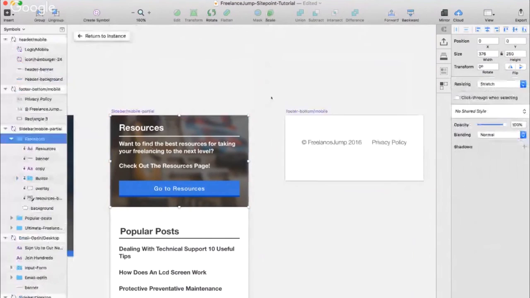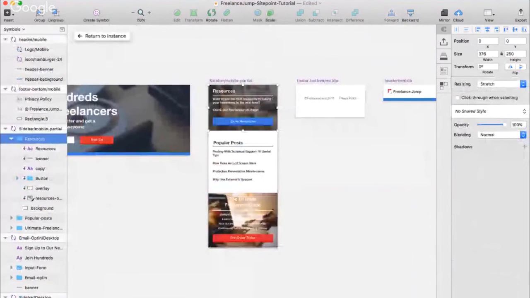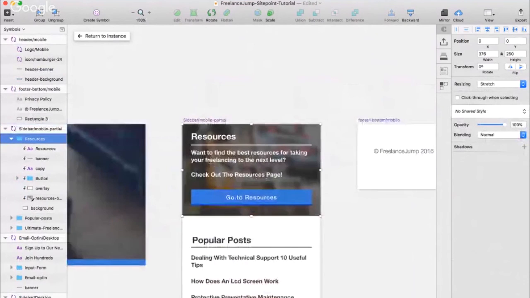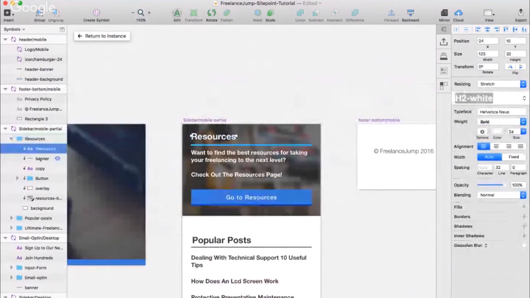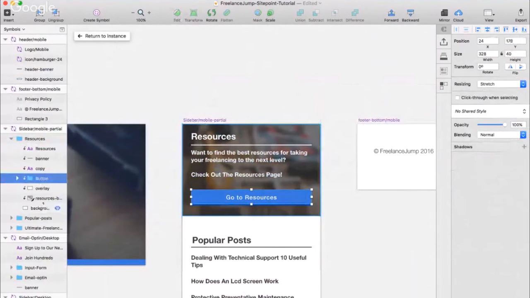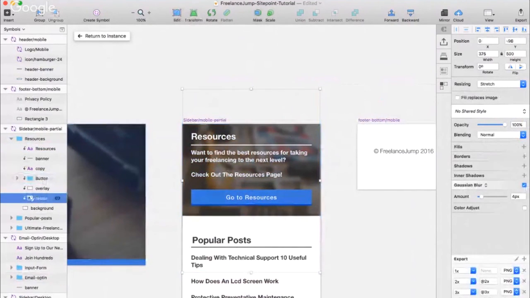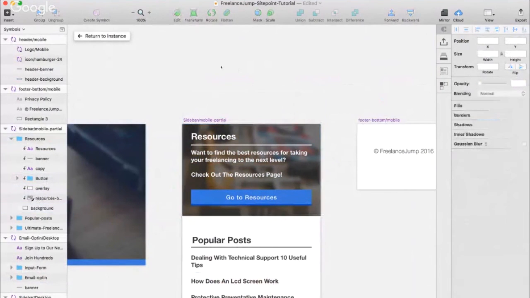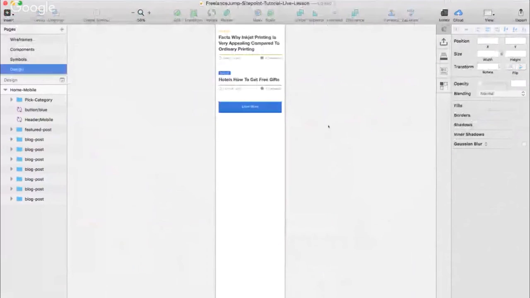So let's go to the actual symbol. We have this resources, which is a group. It has the banner, the title, the copy, the button, and a resources area, and a background image and a border. So let's make that in our document from scratch.